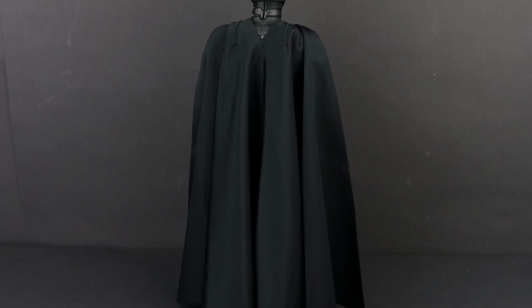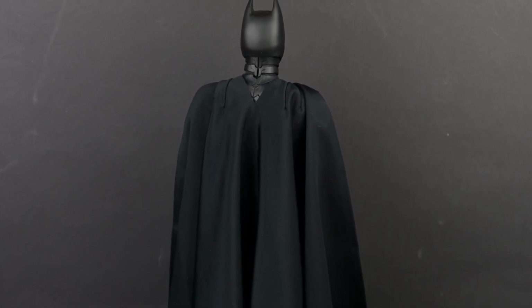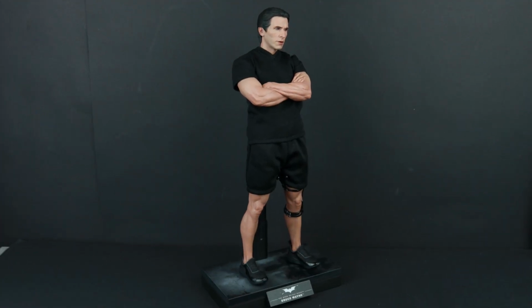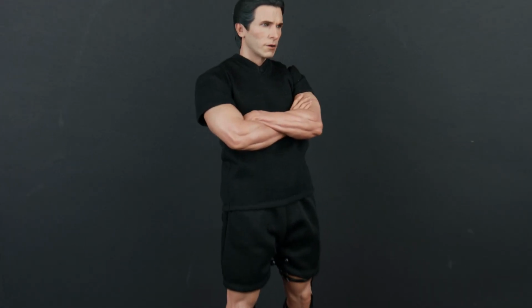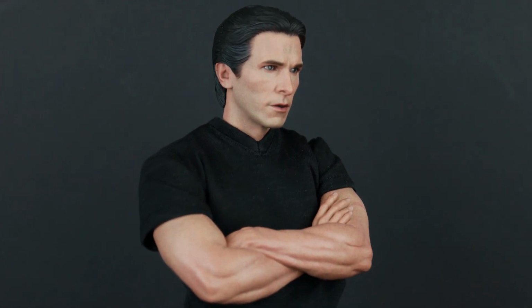Just giving a quick pan down of the back of it. Like I said, guys, one of the best, if not the best, Batman cape I've ever gotten from Hot Toys. I'm not saying I'm not going to change it. I actually am still going to change it to a Jackson Zoo. And here we have the Power Pose Bruce Wayne, and I'll just give him a quick pan before we get into the details of him.